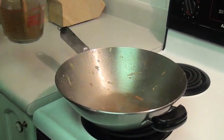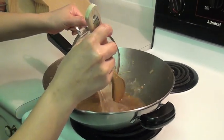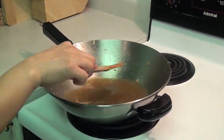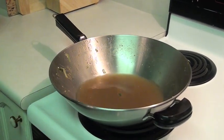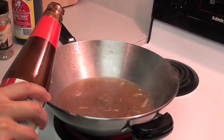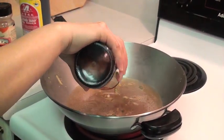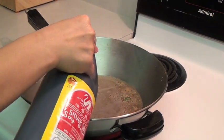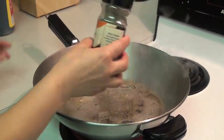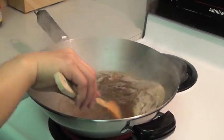Next, you have to add your beef broth into the wok. Let it sit for a while until it comes to a boil. Now that the broth is boiling, put some oyster sauce into the wok, as you see here. Then add the soy sauce into the wok. Then add the black pepper into the wok. Stir as you see here.